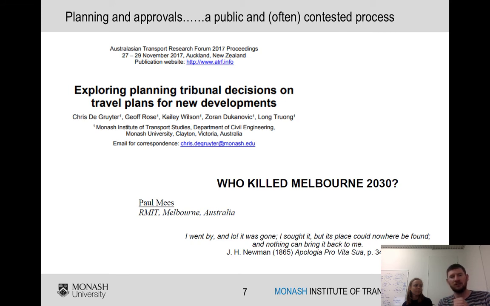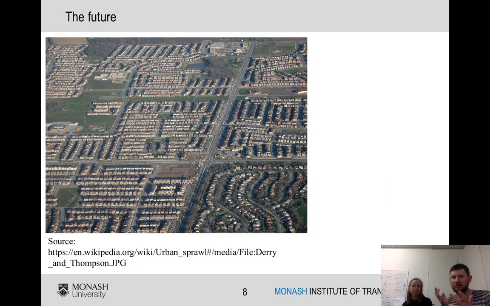We as traffic engineers are getting in there a little bit, but we're coming at it from a technical point of view, whereas quite often it's planning and politics. These decisions are made in council meetings. And I suppose I'm leaving you with the big question of how we want the future to look.